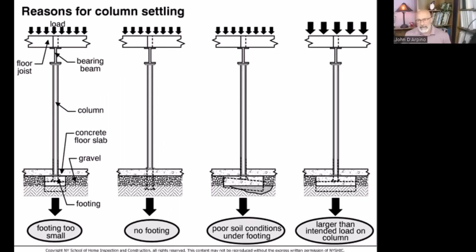One of the things that's added on over time are columns. But people tend to put columns to support, reinforce, add some strength to the house in that lower level, the basement or even crawl space, in areas of a home where the floor perhaps is sagging to some degree.